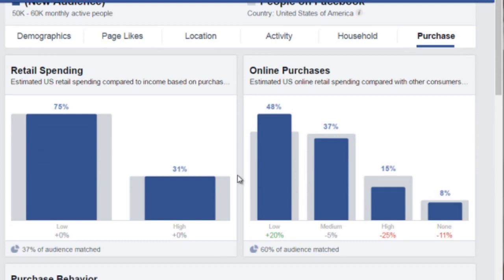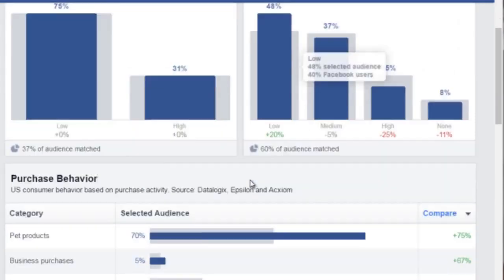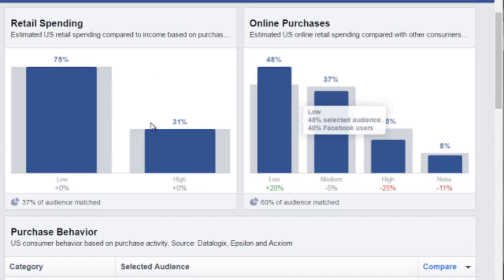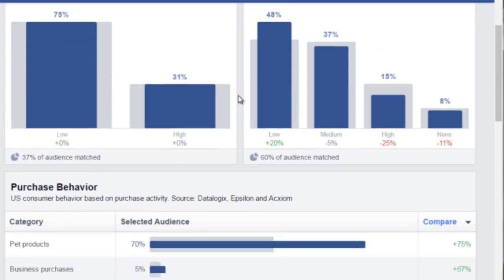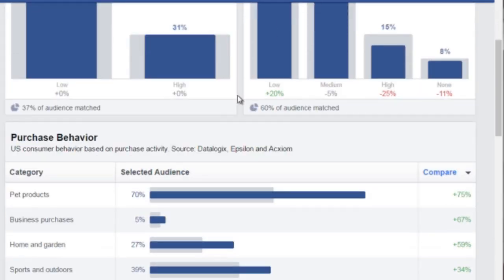And of course, if you click on purchase, this gives us an idea of retail spending, which is a good idea. And say, for example, you were to go into a niche and you find that the retail spending or online purchases is very, very low. That might be fine because that might mean that offline retail is high. And that might tell you certain purchases might be lower online versus certain purchases offline are higher. But that also gives you an idea of the direction even your business could take.